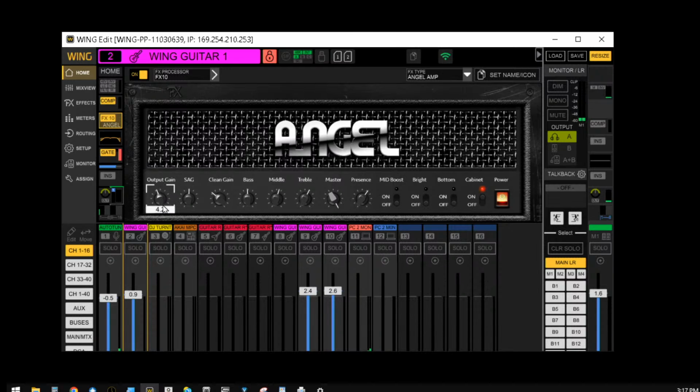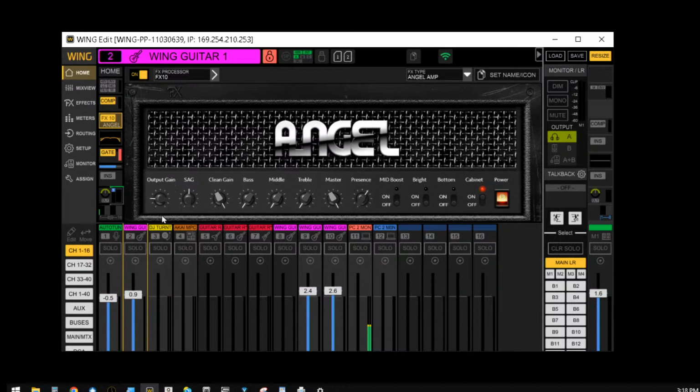I mean, if we wanted to go a little soft rock, we took the master down. Let's say, yeah, that's just not the way to go. I would rather go ahead and use the Marshall for that, and we'll go to that plugin. But like I said, I'm going to turn the master all the way up here, bass all the way down, clean all the way up, and just watch my gain.